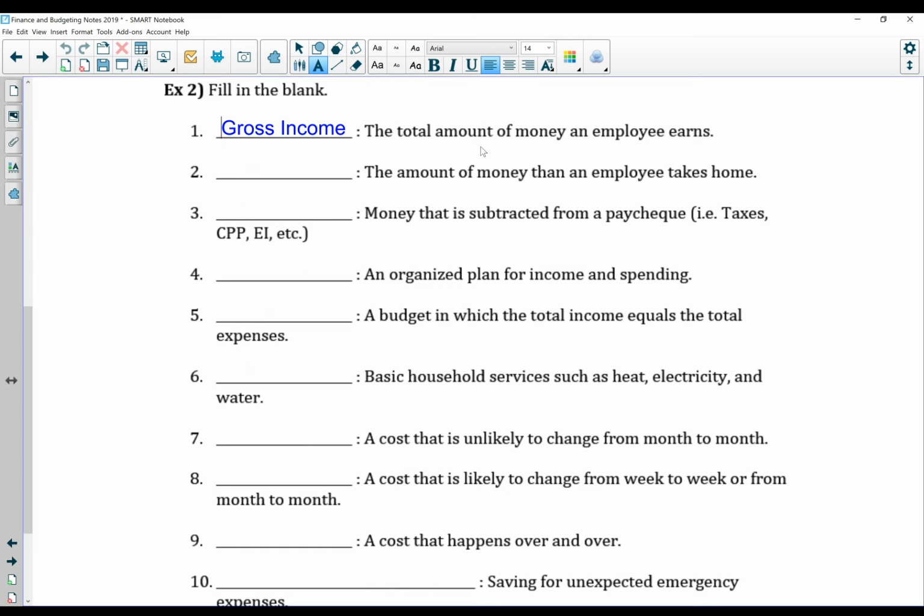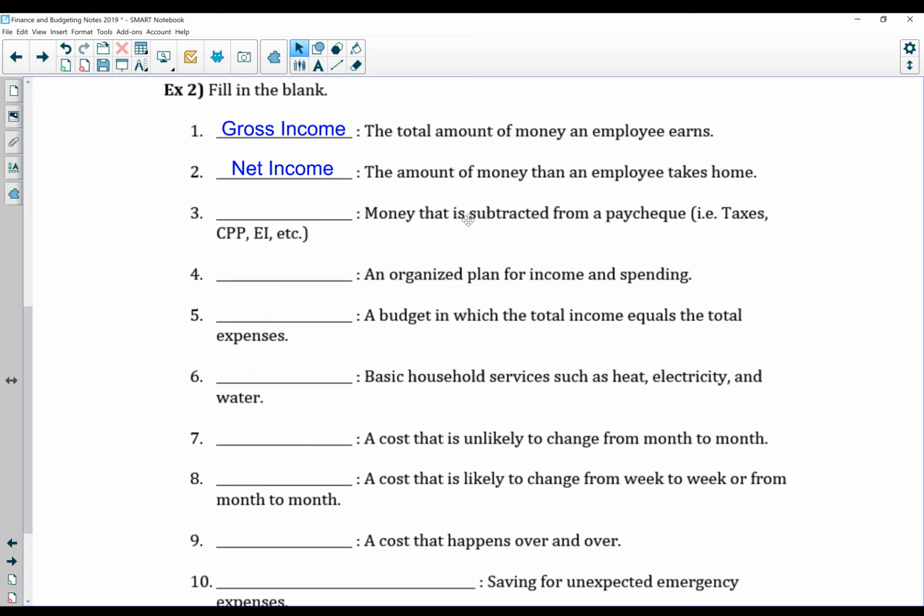It means, let's say you make $500 of income in a month. If that's your gross income, then the government will take away some deductions. Your work might also take away some deductions, and the amount of money the employee takes home is called your net income. Gross, net. So your net income is the amount of money you actually take home. Gross versus net is a difference that you should know for sure.